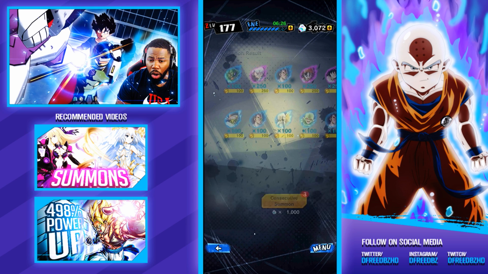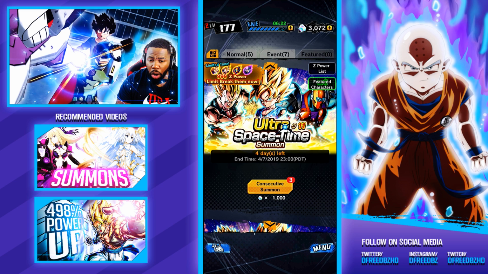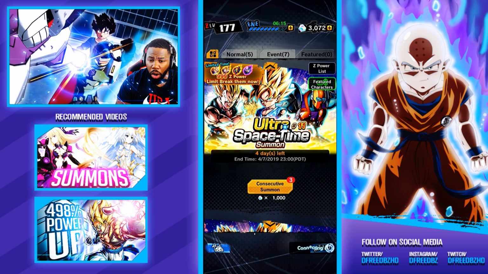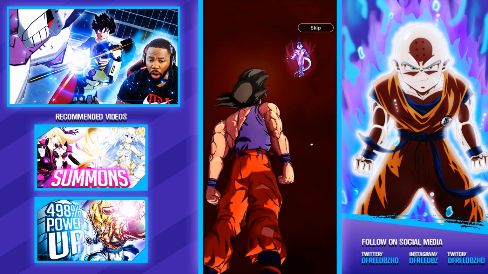Imagine two bad summons back to back. Man, these 999 Z Power banners have been hating me this week. The Gogeta one and this one hate me. The ones prior have all been nice to me. No, the rates are not different between the two, by the way. They are the exact same rates. So they just don't like me.